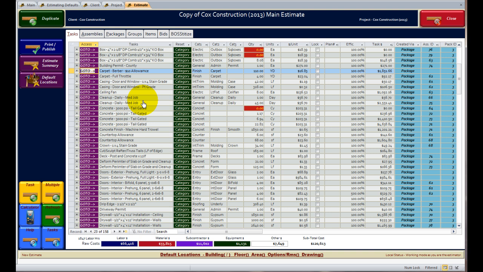But I just created a template with a package at $120,000, probably faster than what you could have with your Excel spreadsheet, because you were plugging and playing a number. Maybe you could have, maybe you couldn't have. But I would say that the BOSStimator is definitely as fast. I would say it's faster, but I would guarantee it's as fast as any Excel spreadsheet that you've created.